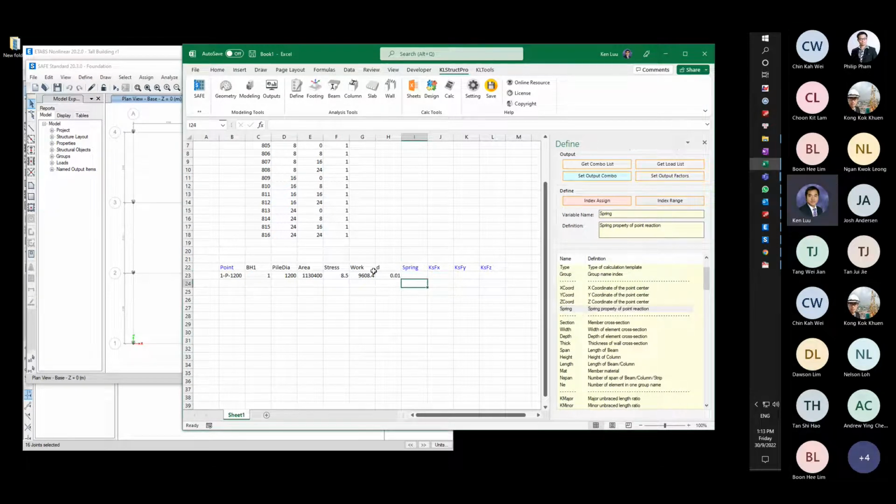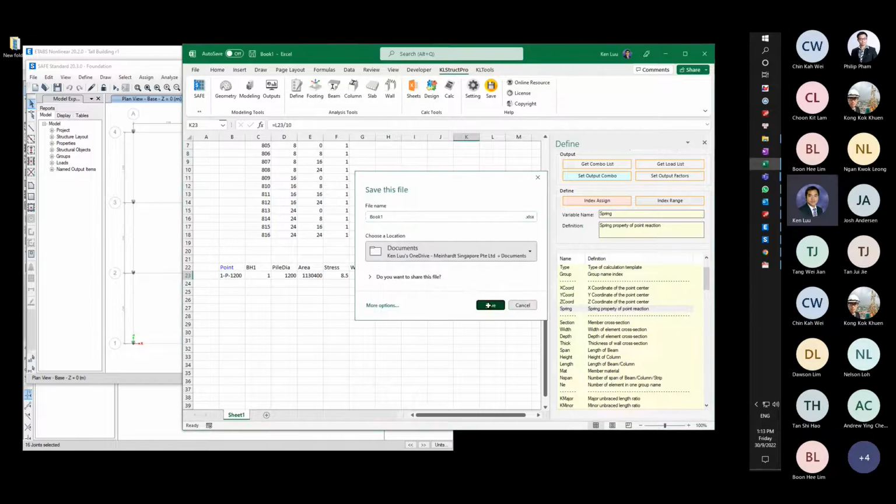Assign here. So this one is the name index, and then the spring name I just assign similar to the point name. Now I have a spring KS, which equals this working load divided by the deflection. And if I want the horizontal spring, maybe this divided by 10. Okay, I save.